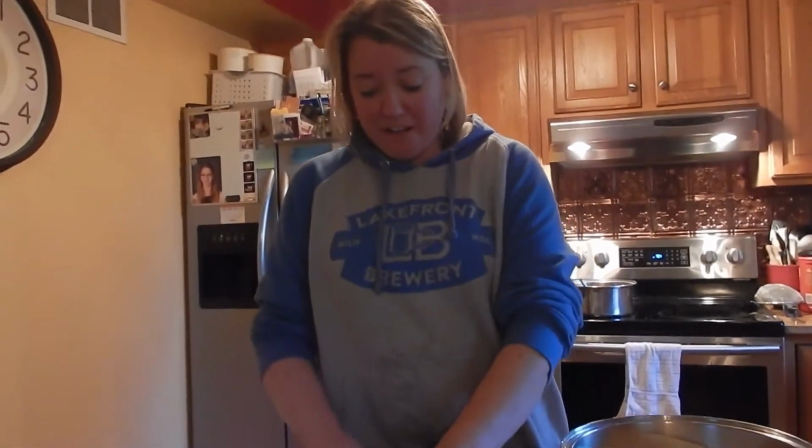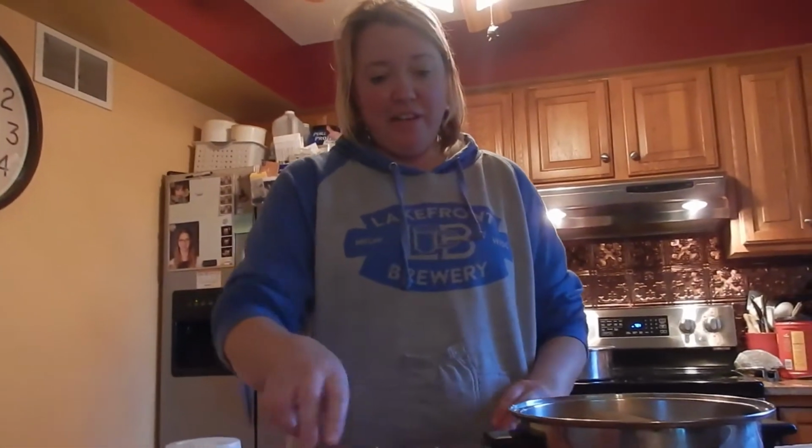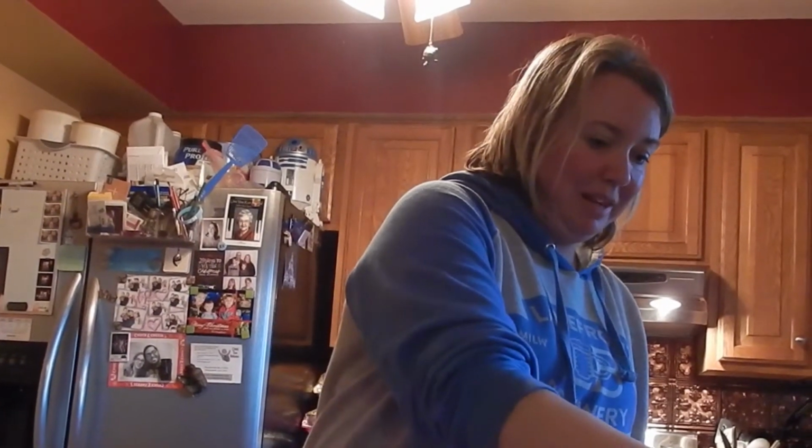I gotta tell you though, when I made these and Dan's brother came over, Dan's brother, notorious for eating a whole pizza by himself, I was like, Darren, here's your 3 tamales. You get 3 tamales. That's it. I was portioning them out for everybody so I could keep some in the freezer. And he said, where's the rest of it? No, he just took what he got. He didn't argue with me. I'm the queen of my kitchen, I guess. Don't argue with the chef. You get 3 tamales. That's it.